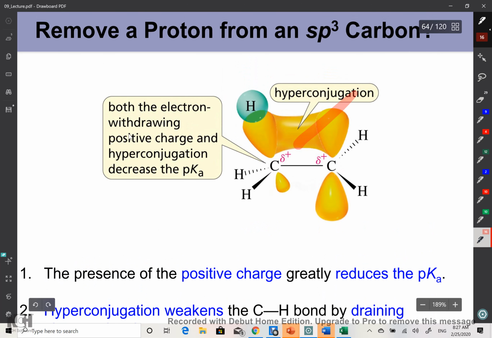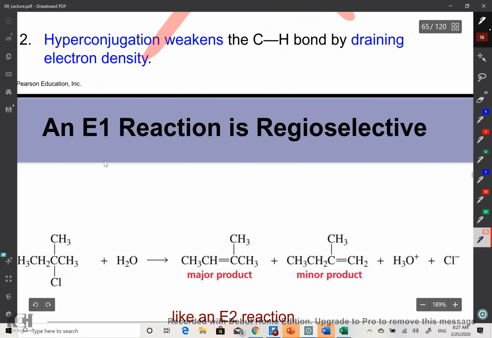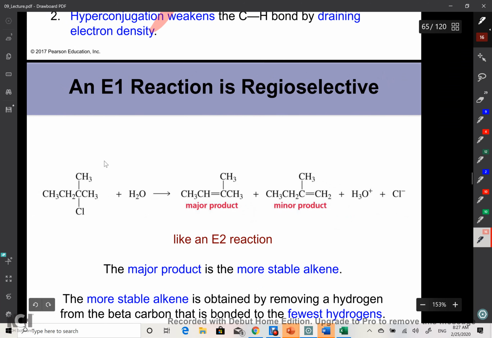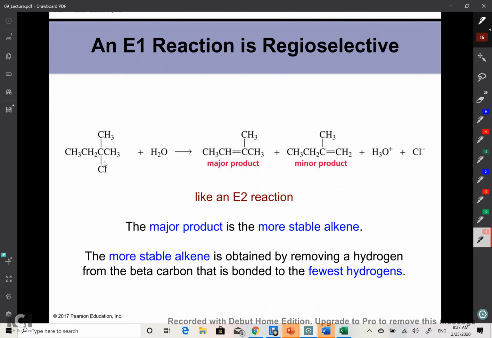We'll not talk about the mechanism by which the base will move that proton. I just need to talk about the reaction itself. Just like an E2, the E1 reaction is also regioselective. The more stable product is formed. Same thing like the E2. Okay, that's regioselectivity. The more stable product is formed. The more stable alkene is the alkene that's highly substituted. In other words, the alkenes whose double bond has fewer hydrogens, smaller number of hydrogens. This is something that we know already.